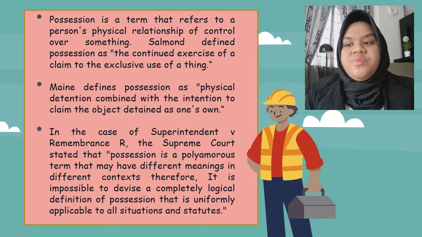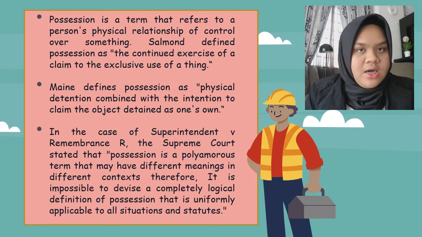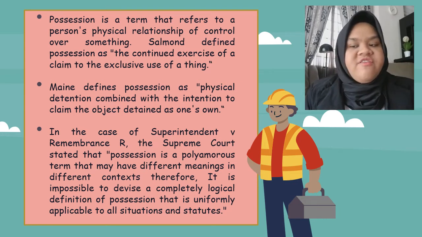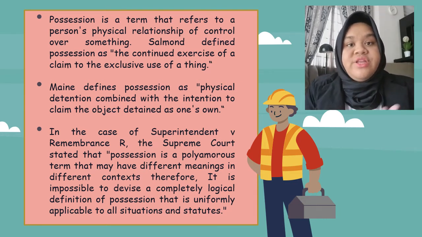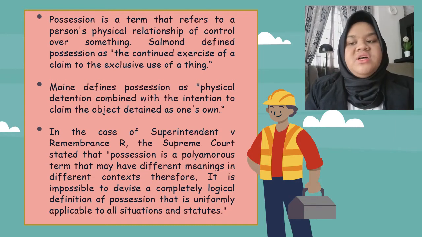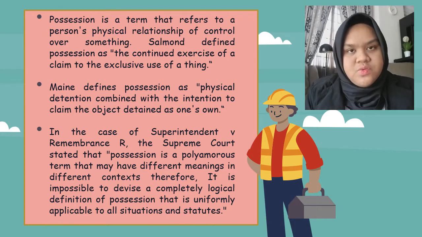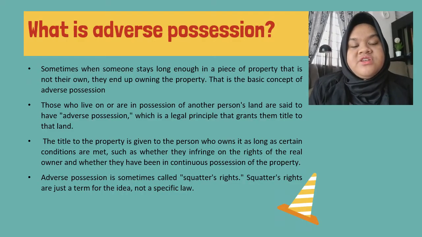In the case of Superintendent of Land and Mines, the Supreme Court stated that possession is a polymorphous term that may have different meanings in different contexts. Therefore, it is impossible to devise a completely logical definition of possession that is uniformly applicable to all situations and statutes. So, moving on to adverse possession.